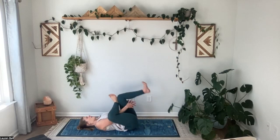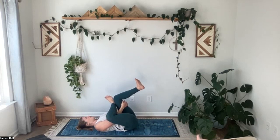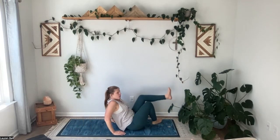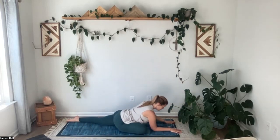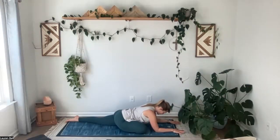Or go ahead and find that bind, holding onto your left thigh. Press your shoulders into the mat, flex your feet. So we're gonna take about 5 big breaths here. Kind of going to wherever you feel like you need to breathe through those hips. And just take a pause, breathing through the tension.